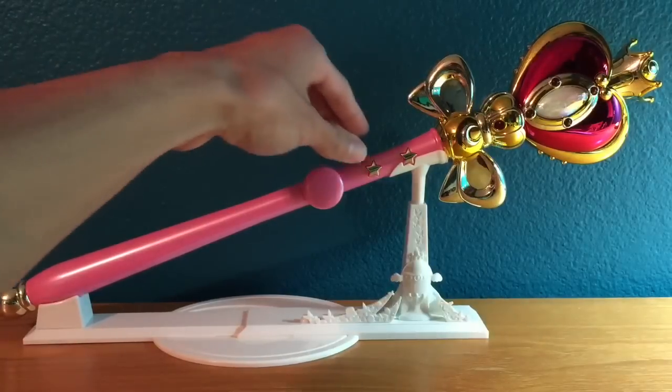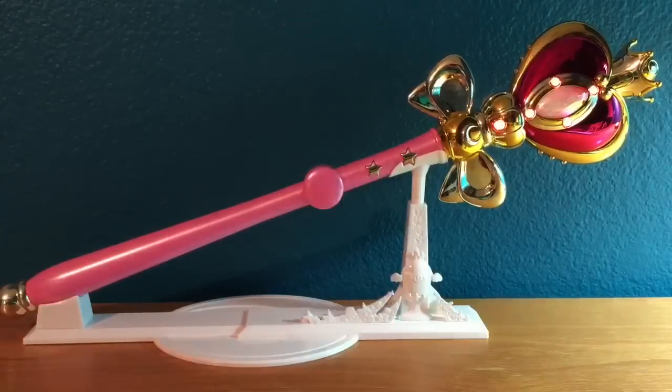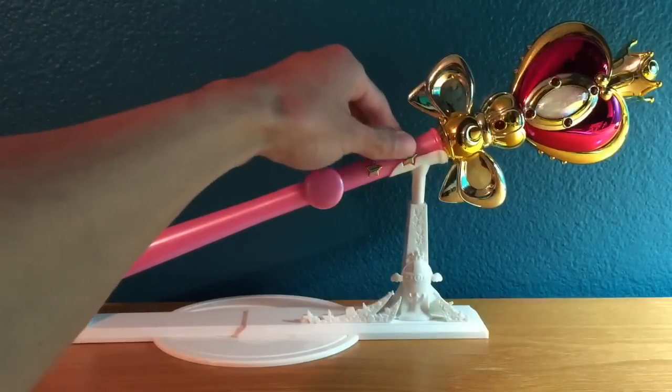And now I'm going to show you the same sound but with the long press. And now I'm going to show you guys the third sound.